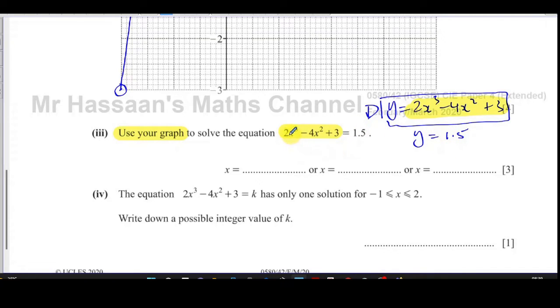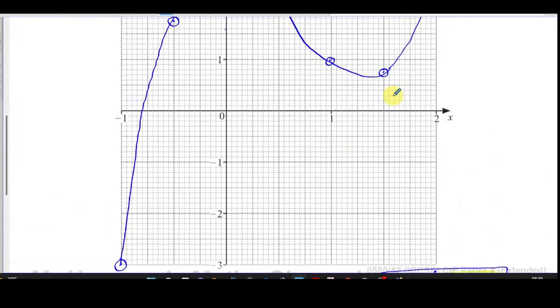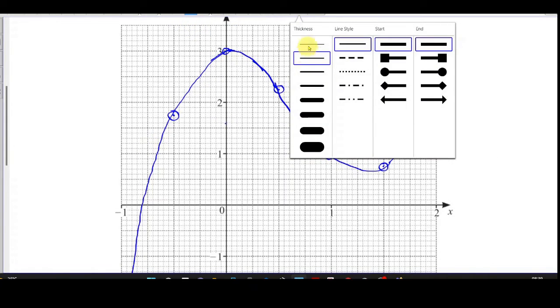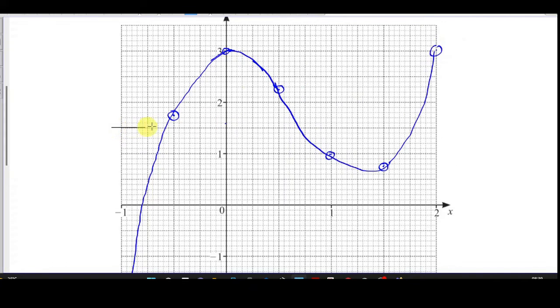So once that one side of the equation that you're asked to solve looks like what's drawn, you draw the line y equals whatever's on the other side on the same graph. And that's what you should try to show that you've done. So you should draw this line y equals 1.5 on the same graph as what's already drawn. Label it y equals 1.5. That's part of showing your steps.